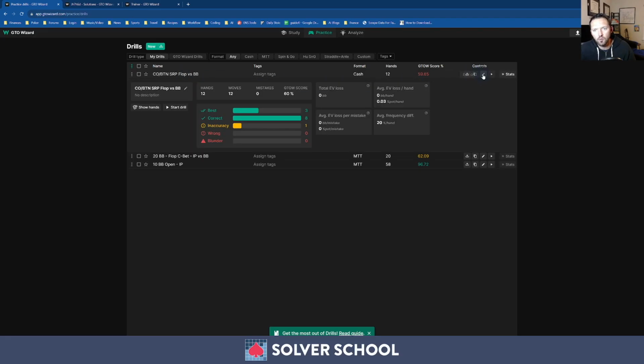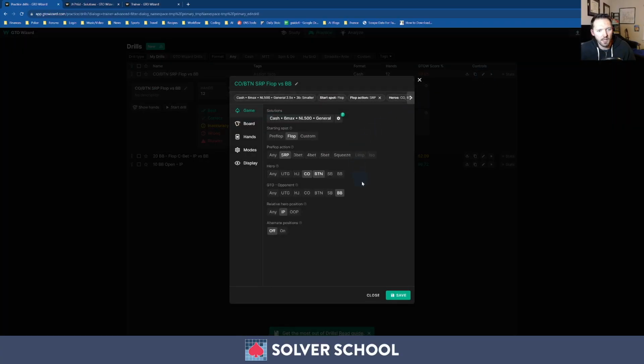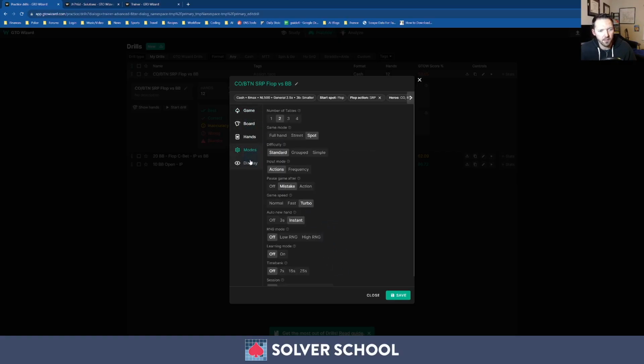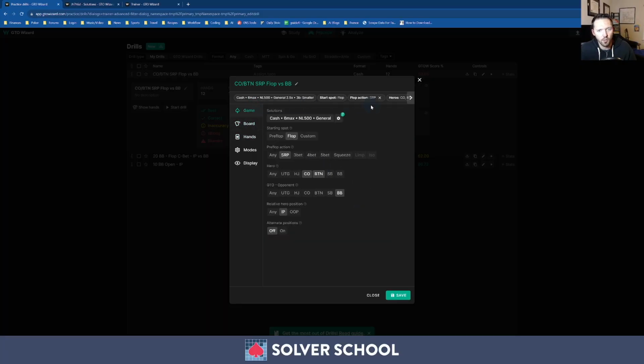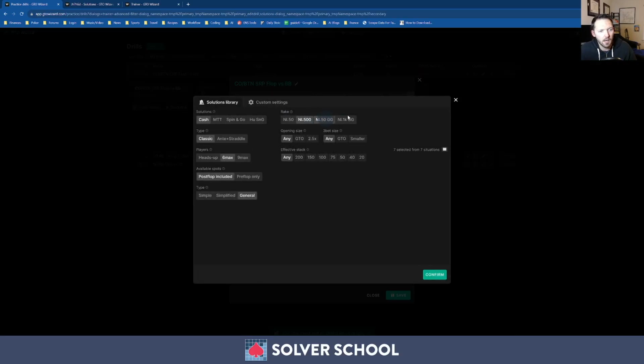I want to edit this drill a little bit because what I realized was the stack sizes that I set here were a little off, and I actually don't like that. So I'm going to go over here and find the stack size, and this is where I have to change this to say I want to only look at the effective stack size of 100.